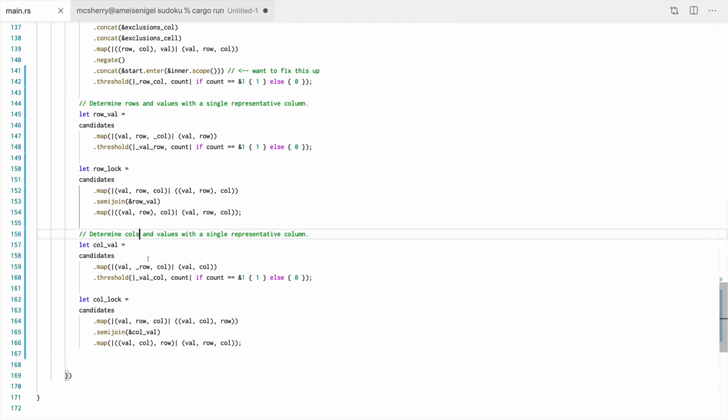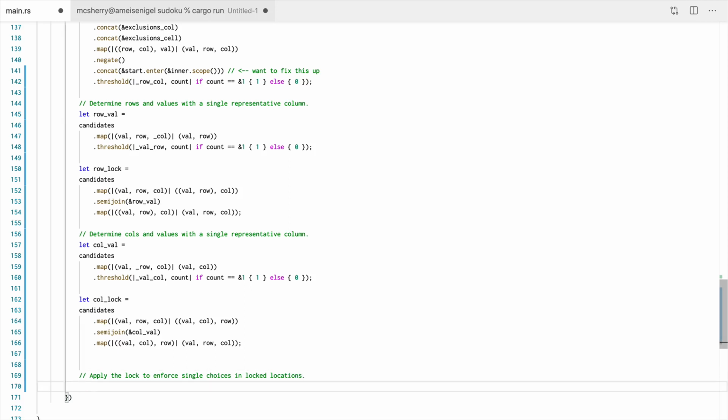Okay, so these are reasonably clean. We're going to need, as a sort of final thing down here, to apply the lock to enforce single choices in locked locations. And that's unimplemented.